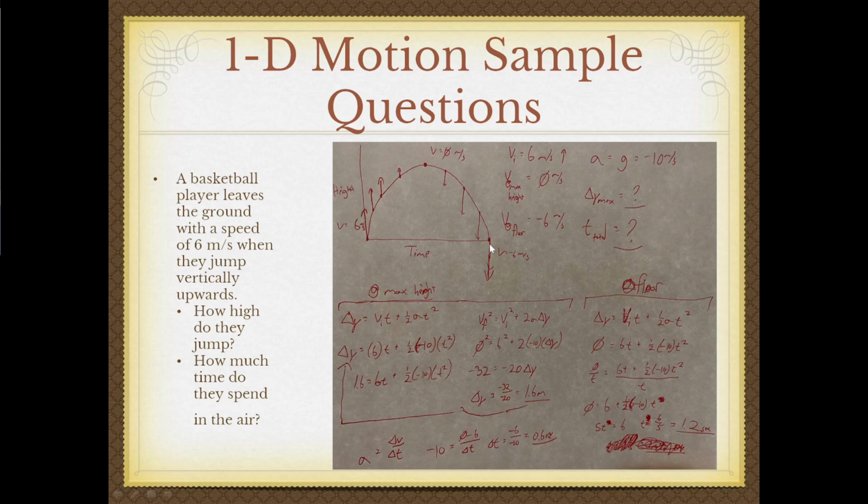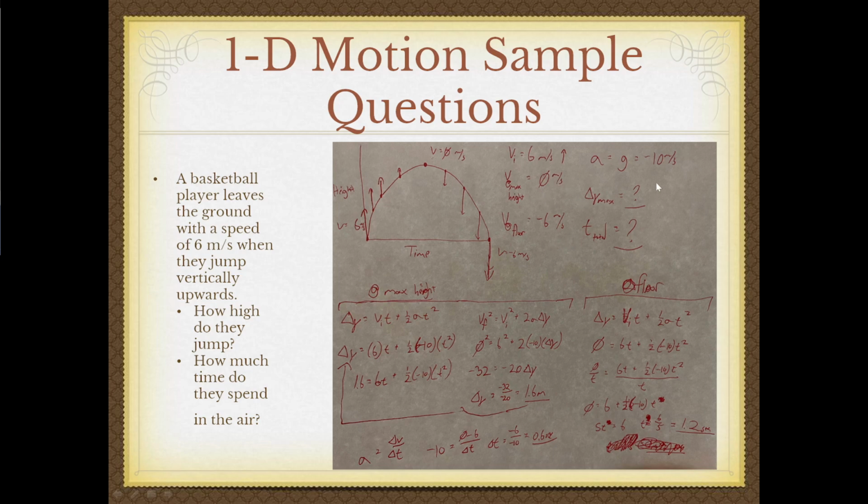And at a certain point, right before they hit the floor, they'll be moving at their highest downward pointing speed, right before impact. And that final downward speed should be negative 6 meters per second. Because if they leave the floor at 6, they will come back to the floor at 6, but in the opposite direction. That's because they have the same distance on the way up to slow down to 0 as they have on the way down to speed up from 0 back to the original, because the acceleration is the same magnitude in both directions. Again, we'll be looking at the math for that.